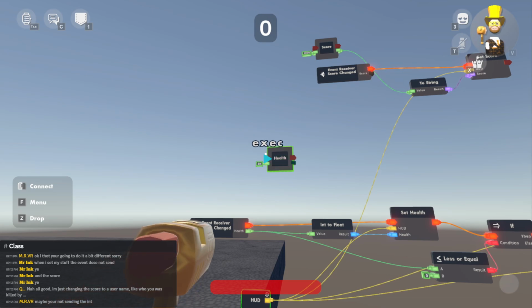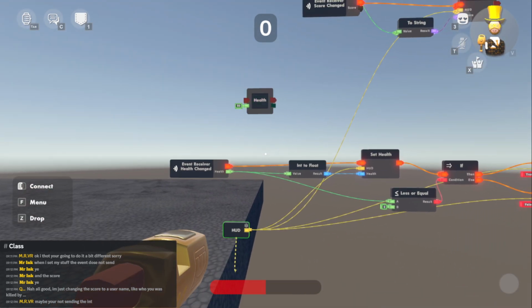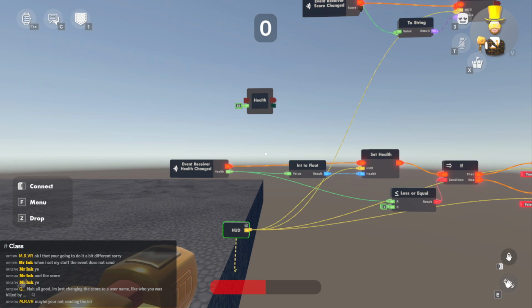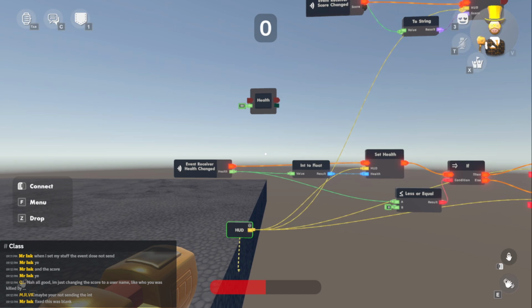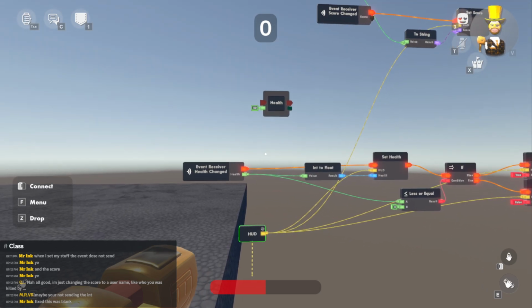It only fires if it's a different value, as you can see. Oh, the event was blank? That's weird.